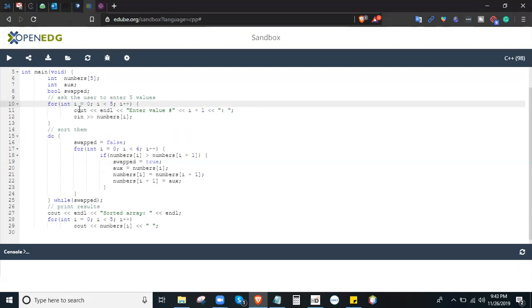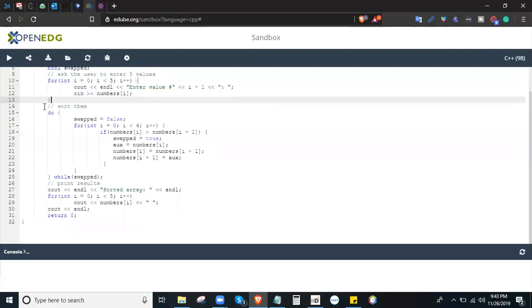So we are going to print out "Enter value number" and then i plus 1, and it will only prompt 5 times since we have a limitation here. So this will prompt the user to enter the value number 1 to 5. And then the user will enter it, and it will be read by our compiler using the cin until the 5 values.